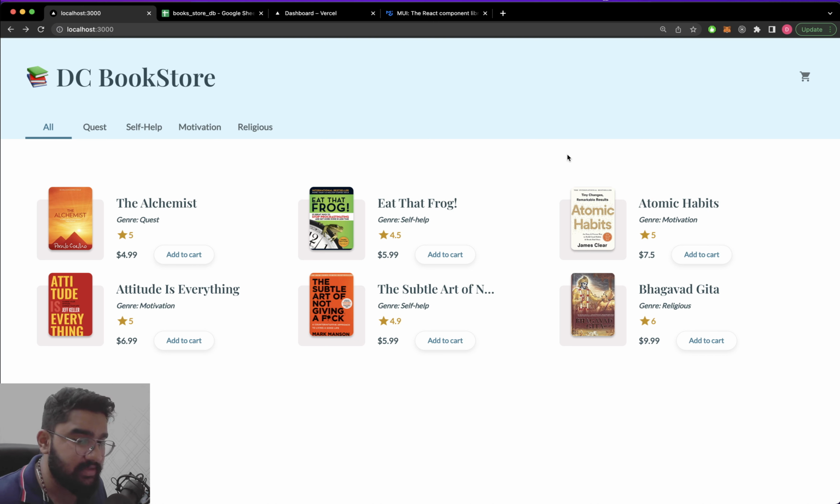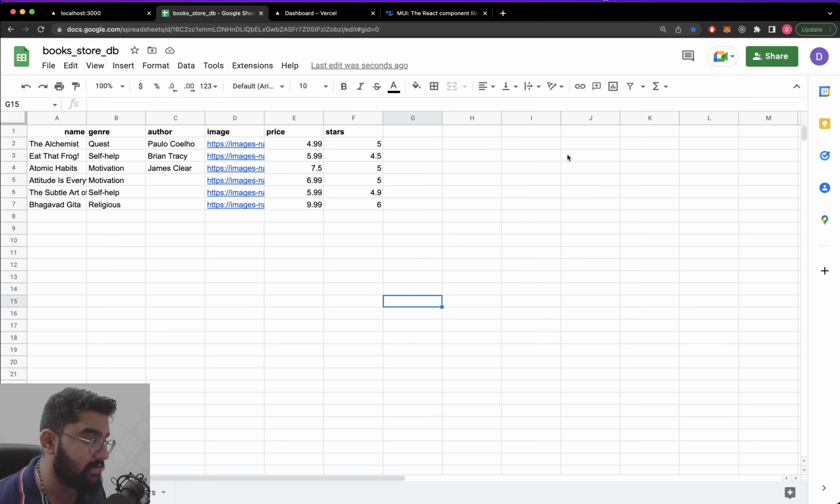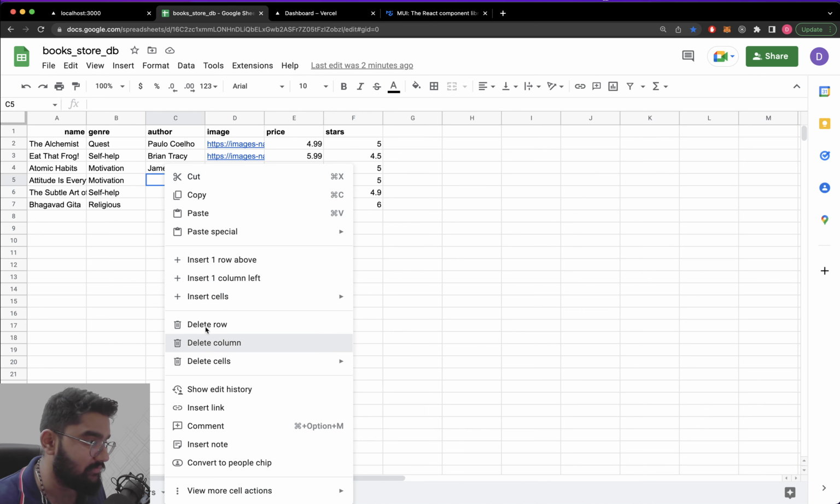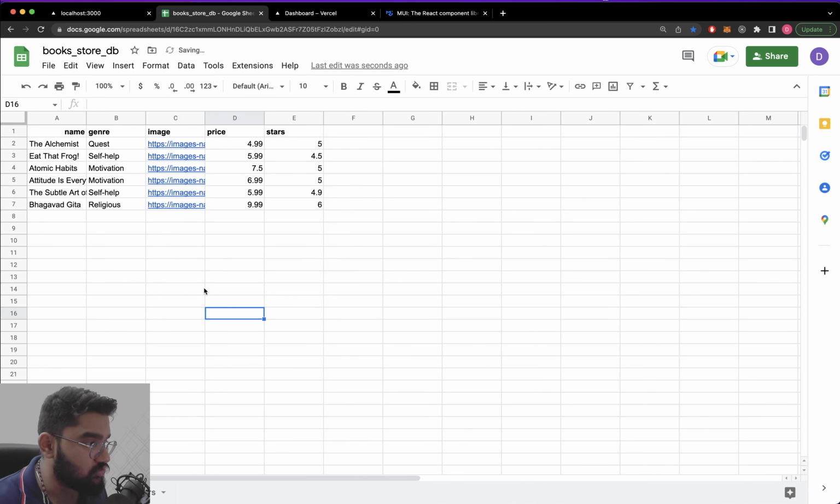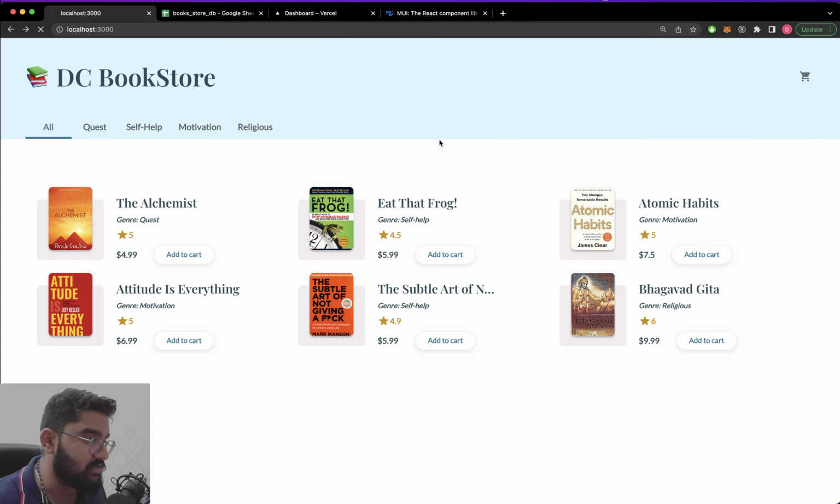Now the other thing is, it feels great how simple it is to add, remove, update items in our store. We just have to make the change in the sheet itself. Pretty great. The other thing that I realized is that as we are not making use of the author field, we can remove the column itself. We don't really require this, so it would make no difference. As you can see, it should be the same.